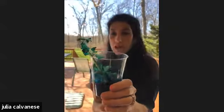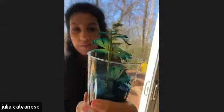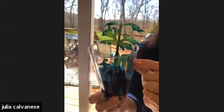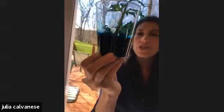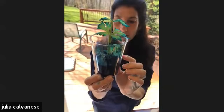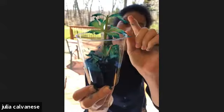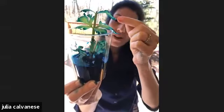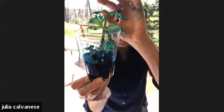When we did our rainbow session, I talked about capillary action. This was the celery that I just added blue food coloring. And magically, capillary tubes are lifting the water up into the stem and out to the leaves. I didn't dip this again. I haven't taken this out. I just made sure that this stayed wet. And magically, you can tell where the water's reaching in a plant because the outer leaves are turning blue. So that means water is getting sucked up through the stem and out to the leaves. And I like to just leave it here because the colors are very bright. Reminds me of spring.